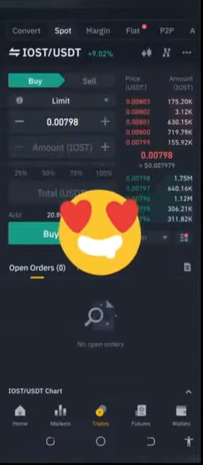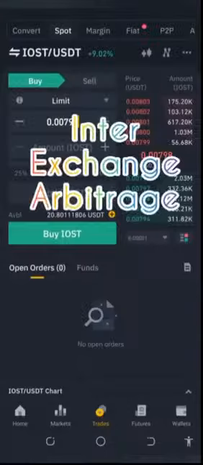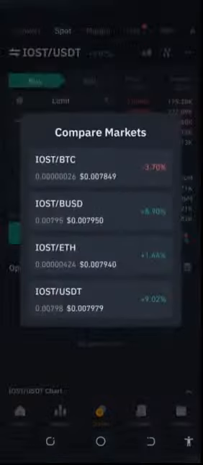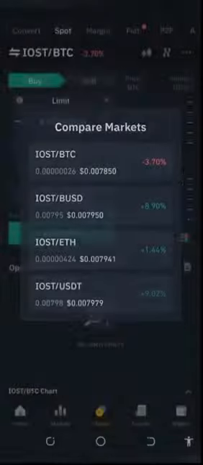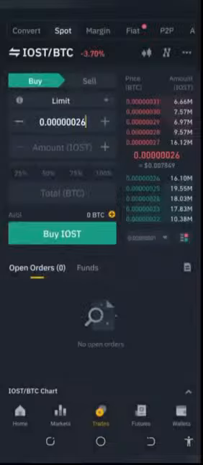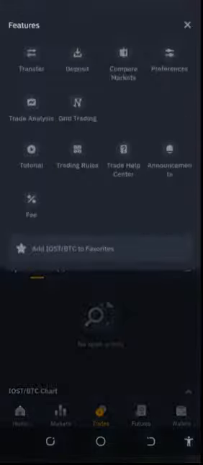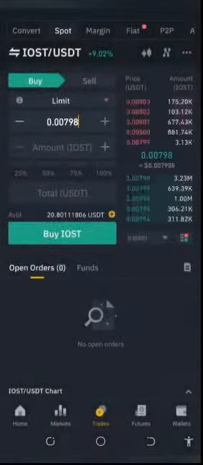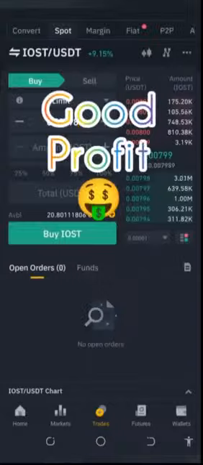Now, this is actually an inter-exchange arbitrage. We were supposed to sell BTC to make our profit, but it looks like BTC was wasting time. It was just somewhere and it wasn't ready to move. But anyways, USDT worked for us and we were able to get a good deal. This is one of those where, when you wait a while, you make a very good profit. Anyways, I'm glad to announce that we made a good profit from this.